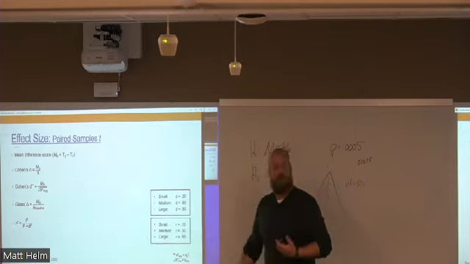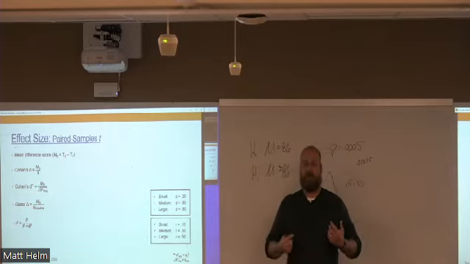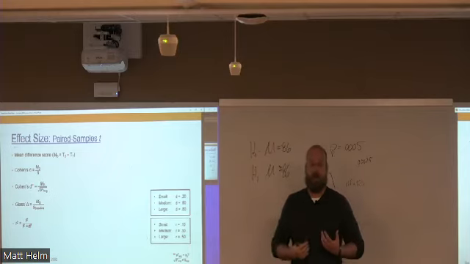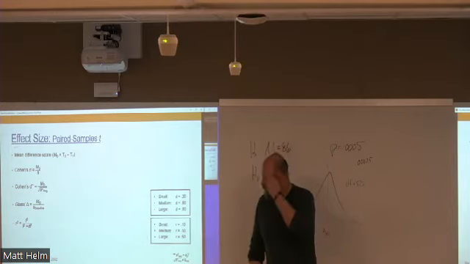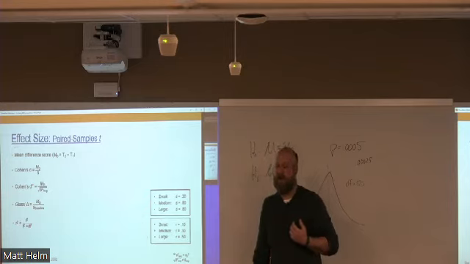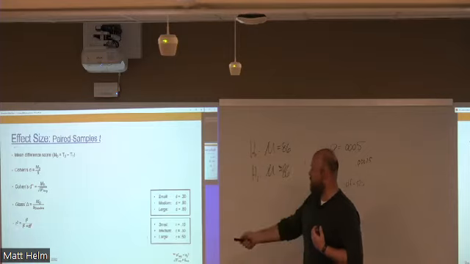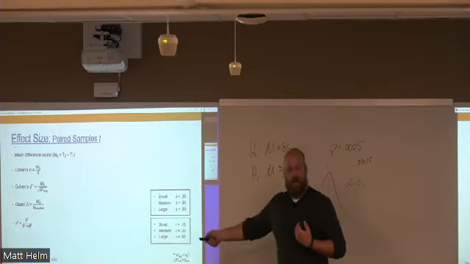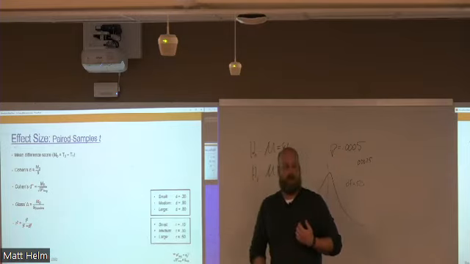And Glass's delta is really nice for these pre-post designs because oftentimes where I'm at baseline is a nice comparison group to where I'm at down the road, right? So you've got this piece. And then you also sometimes see an R squared value reported for paired sample tests, which is the square of your t statistic over the square of your t statistic plus your degrees of freedom. This has less interpretive value here probably, so I'd be looking at one of these two.